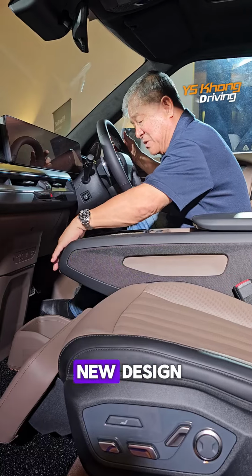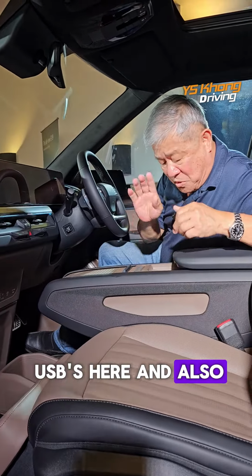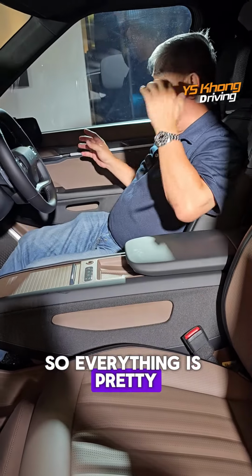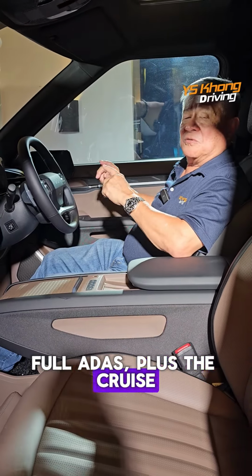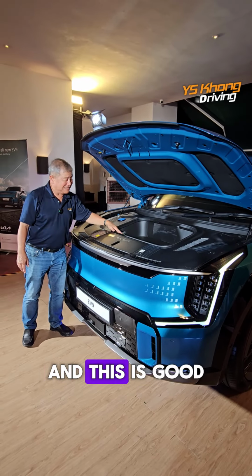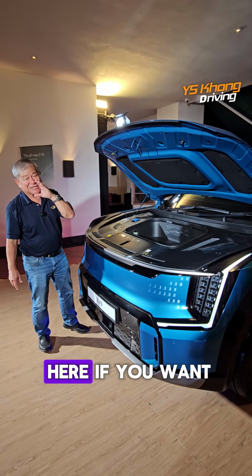So this is the new design, and you have your USBs here. And also your wireless charger is here. Little compartment for all your stuff inside here. So everything is pretty well appointed. Full ADAS, plus the cruise control has stop and go function. So there's a 52 liter frunk, and this is good for small stuff that you want to keep. And you can also hide your gold bars here if you want.